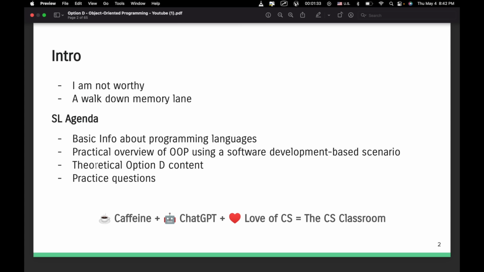In addition to that, we're going to cover some theoretical content interspersed with the coding. And finally, we're not going to have IB practice questions, but I am going to give you a list of basic tasks that you need to be able to accomplish in Java object-oriented programming to succeed on the exam, and then I'm going to code them and describe what I'm doing. So that being said, let's go ahead and get started.